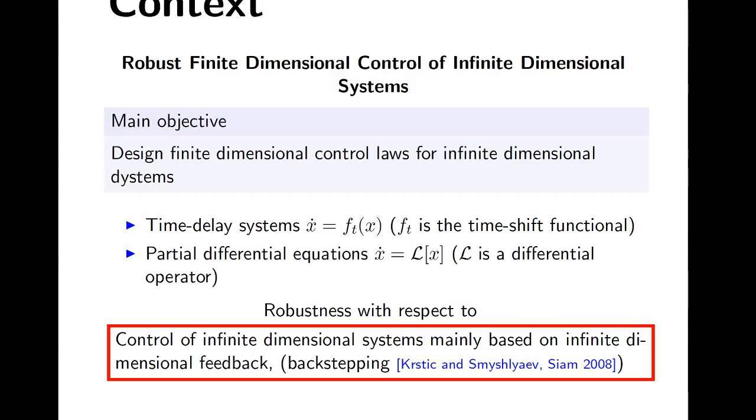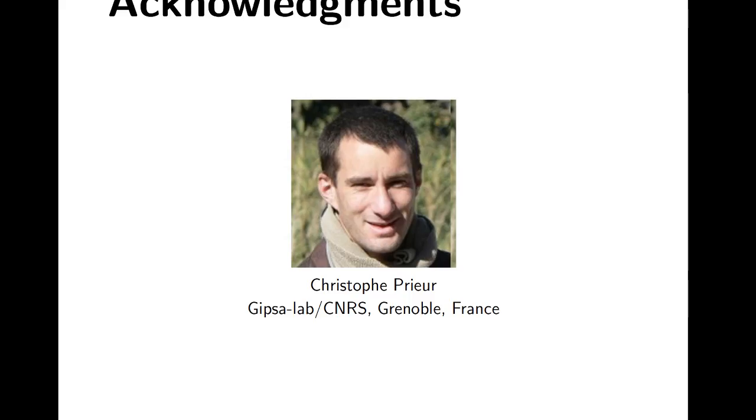The other problem is that this approach mainly leads to unrobust solutions. It is unclear how these transformations behave when perturbations come in. If there is an uncertainty in our system, you build your feedback on this transformation, and what happens if you have a perturbation in your parameters? Does the transformation still work, does it still solve your problem or not? Do you have certain robustness with respect to this transformation or not? This is a question that is unclear. As I said, this is a joint work with Christophe Prieur, who is a senior researcher at GIPSA Lab, CNRS.